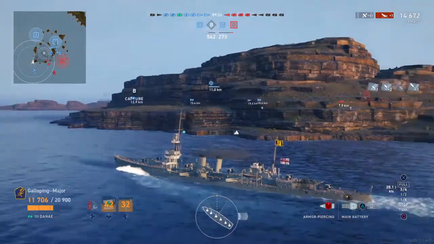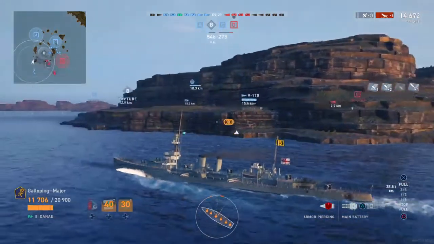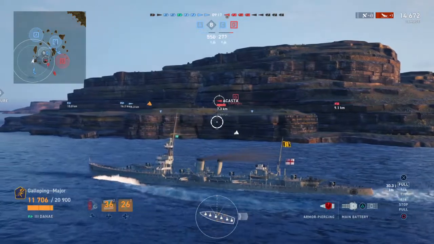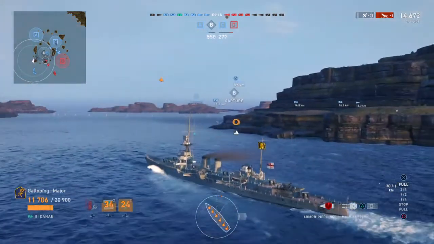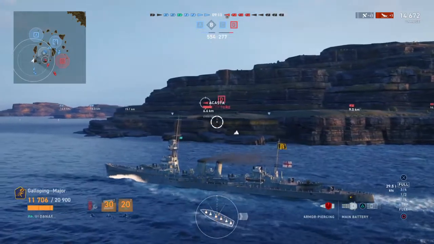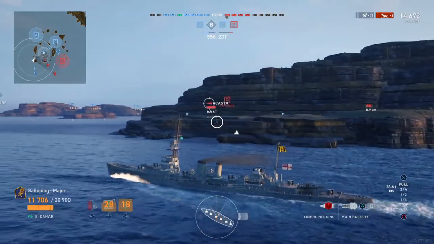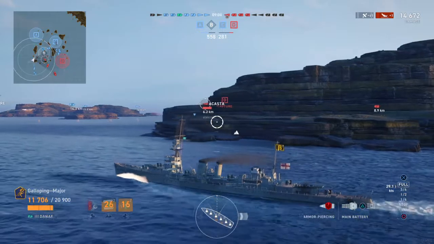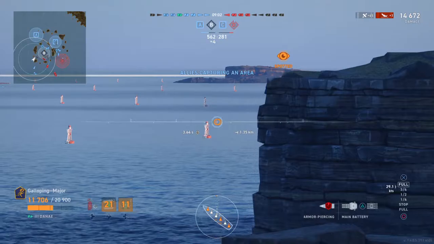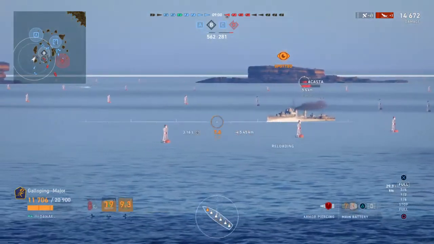Supposedly the concealment of the British cruisers should be quite effective. The reason being is because they're light cruisers, they're going to want to get in close. Some people refer to British cruisers as ambush cruisers: get in close and then punch hard. So very similar to what I might be doing to this caster here, sneaking in and then wallop.